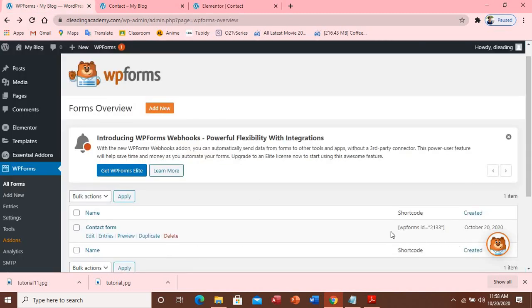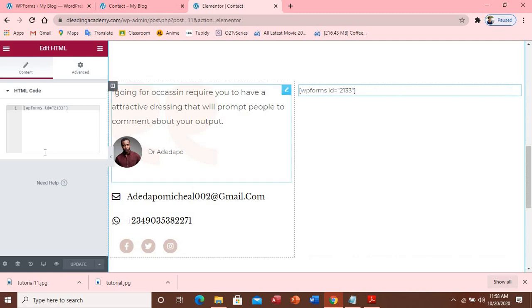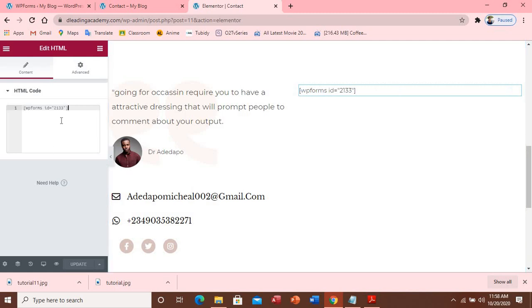This is my code. I will just copy it, Ctrl C, and I can paste it here. So I can delete it. And if I update it, you realize that you won't see anything there.